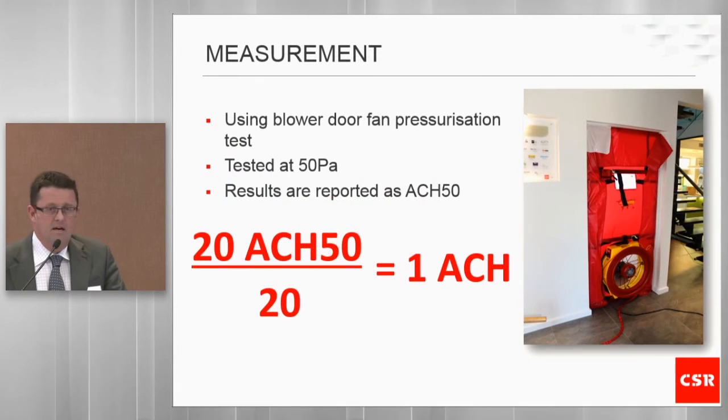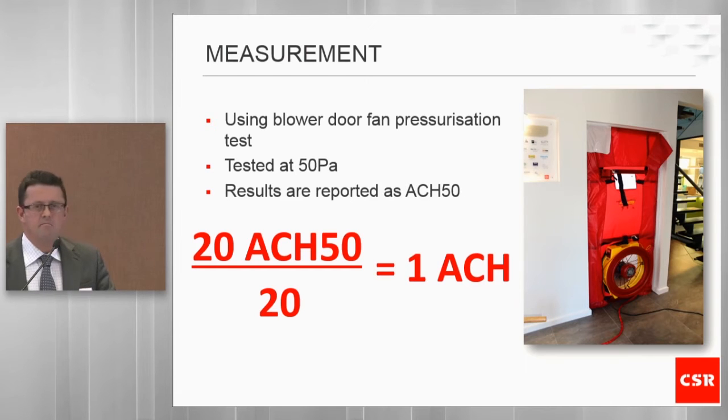So one way to look at this is actually to measure the house, and of course Ray suggested we have the CSR house, and that's a great living laboratory. So what we did is we used a blower door fan pressurisation test. You can see the image of the unit on the right hand side. That's in the doorway between the garage and the rest of the house. You put it into the doorway, seal it up, and then you operate the system, and it sucks air out of the building and measures the air leakage at 50 pascals. The data you get from that is a figure of ACH, air changes per hour, at 50 pascals.